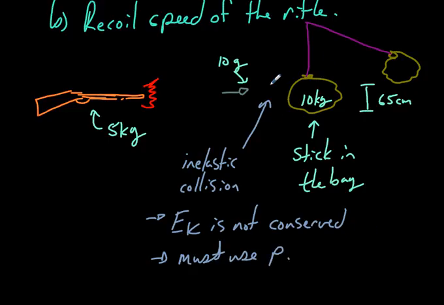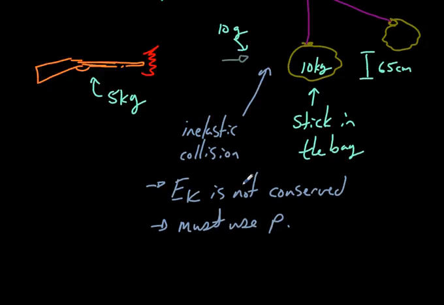So you cannot go directly from gravitational potential energy here, back to kinetic energy of the bullet. There's an intermediate step. The only way to solve an inelastic collision correctly is to use conservation of momentum. So we must use for the collision, must use momentum equations for that. Okay? So that's a place that people often get tripped up.